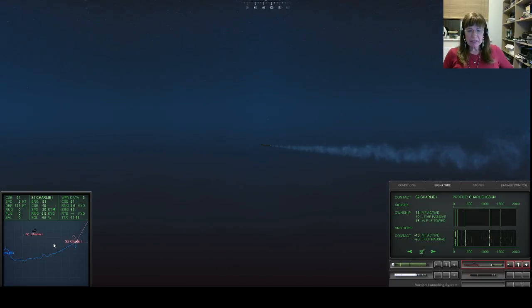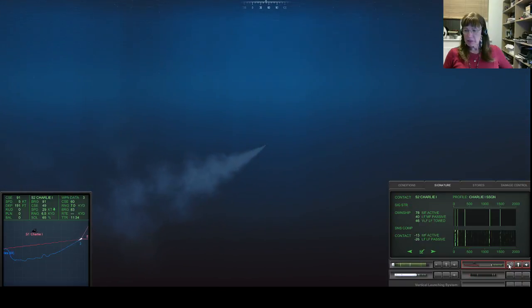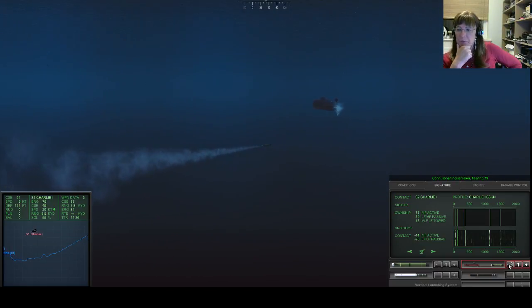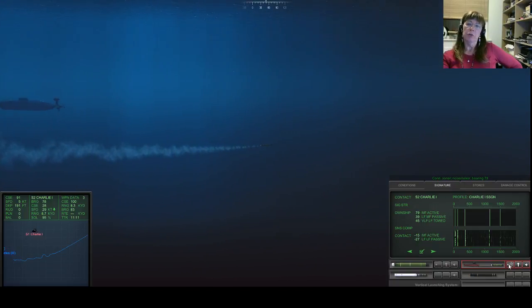He is running. He's doing 29 knots. Switching to active to paint him. There he is. By putting it active, it just confirms. Right, so here's the drive round in operation. They drop a noisemaker, and the torpedo goes either left or right, and then does a loop round to reacquire the target.